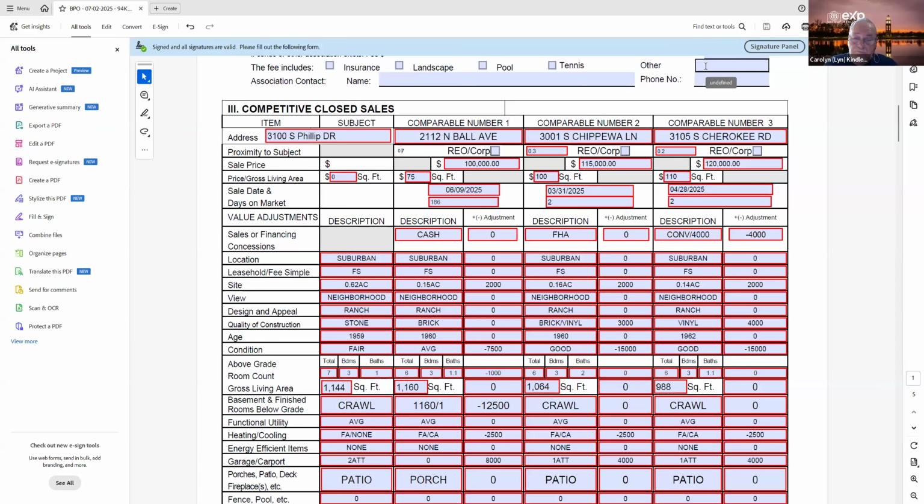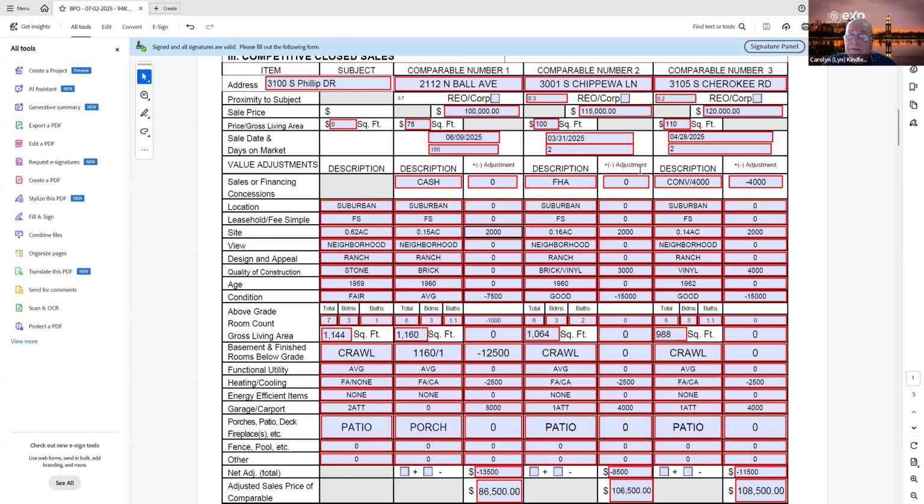Okay. So I'm coming down my list. This one was an FHA. They had no concessions, which was great. Fee simple, you cannot use a leasehold. So if it says renters, or can't show until whatever, renters, no. You cannot use a leasehold.